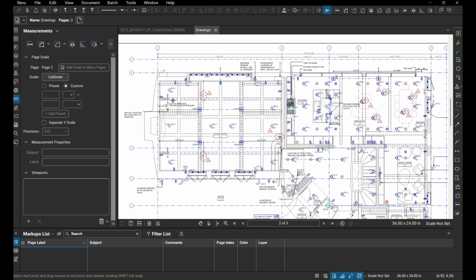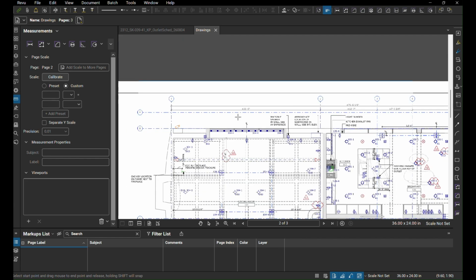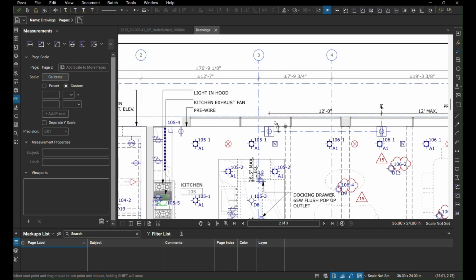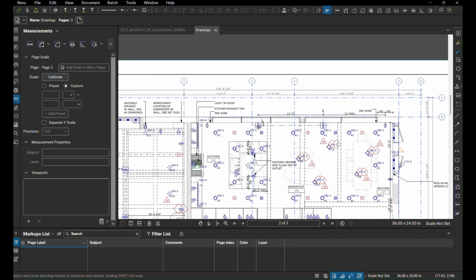Then you're going to need to zoom in and find a solid measurement to base all other measurements on the page. Where we have something with a plus and minus, you can't use that as a measurement. But this one might be able to be used, where it gives you 12 feet or 6 inches.